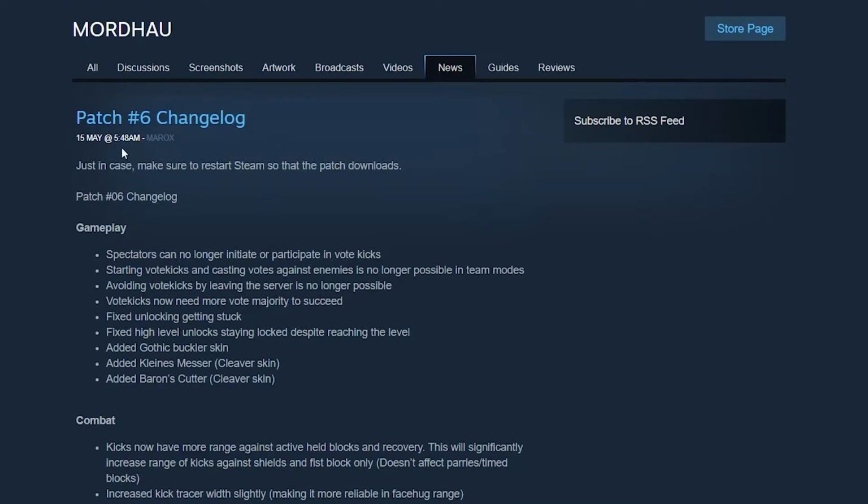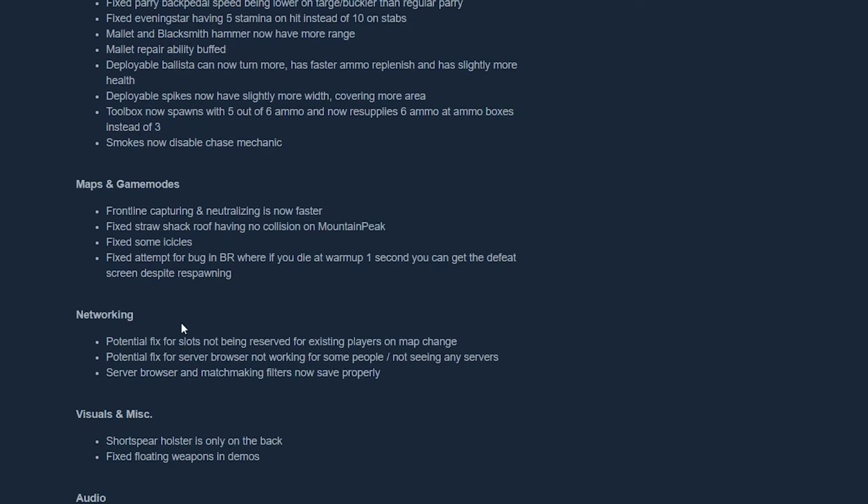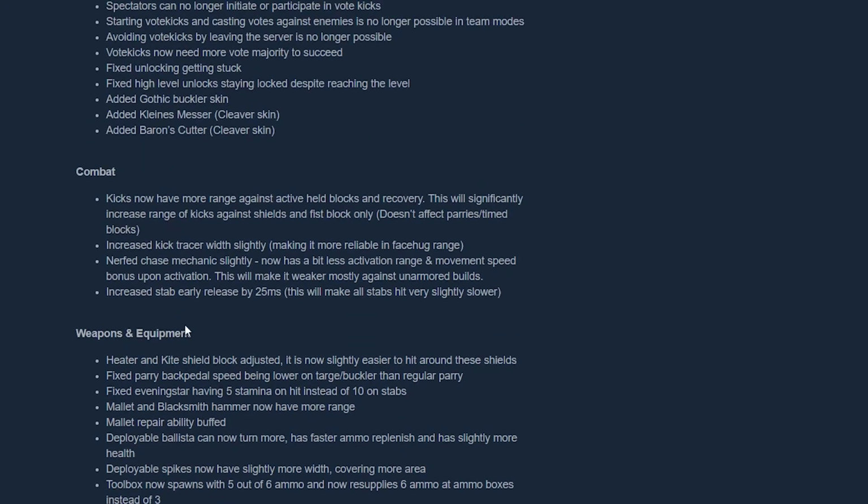And that seems to be about it for patch 6. So that's the big 1.6 gig one. I'm not sure why it's that big. I guess maybe the skins also kind of affect it, but I'm sure they're mostly just bug fixes and stuff that have had to change some things around. So I'm going to trust them on that one.